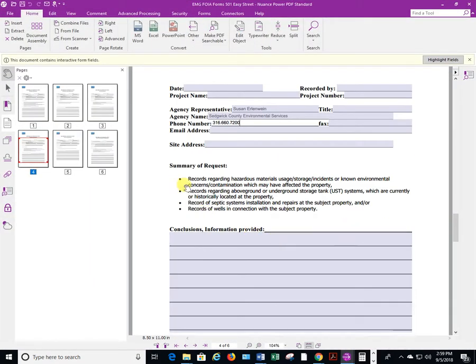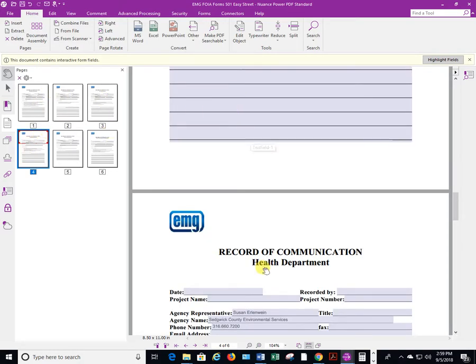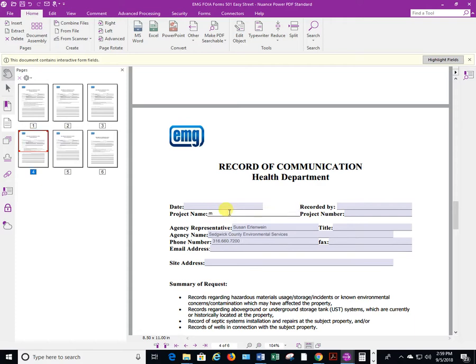Why do we contact these people? Well, they're right here in this bullet list. When we contact them, these are the things we're asking them about. Okay? Hazardous waste on site, underground or above ground storage tanks regulated with you, record of septic tanks installation, record of wells. Sometimes water wells are on site. If they get their drinking water from a well on site, we care about that. Okay? And so those are the things that you are going to actually ask these representatives when you call.